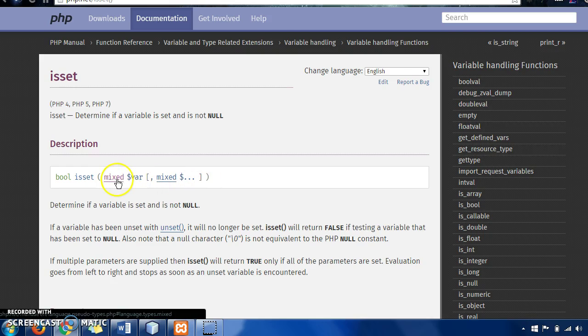The mixed we see here is just an indicator that this could be any kind of variable, but not all kinds of variables are accepted with this function. It is a Boolean function too, so it'll either return true or false.